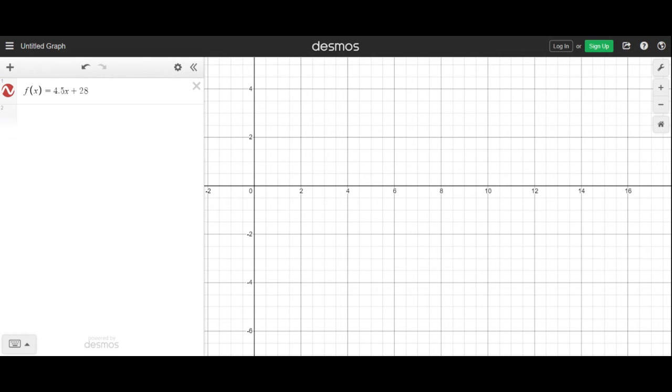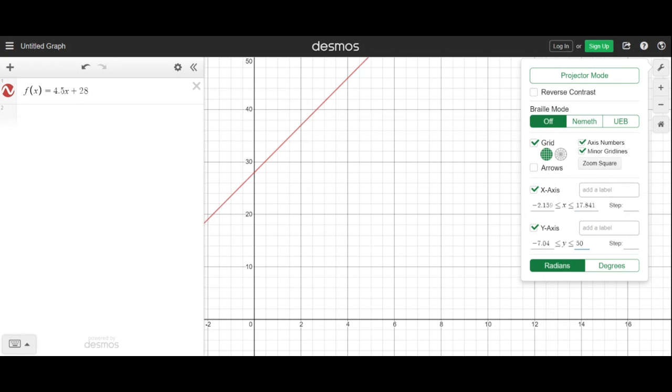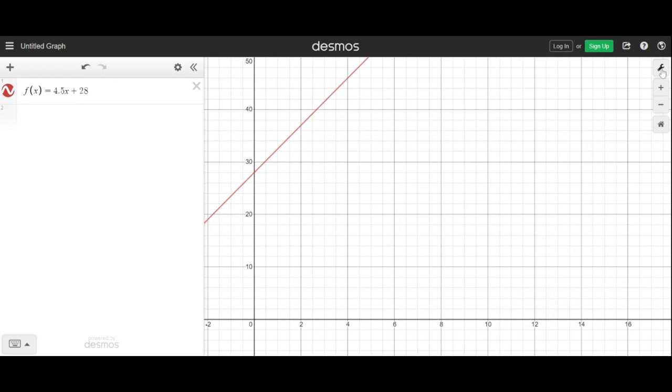Well, we know the y-intercept this time is 28, and we know our slope is positive, which means I want to at least go to 28 and above, right? So I'm going to adjust my y-axis here. I'm going to adjust my y maximum to be about 50, just so I know I can at least see part of my graph. So we can come over here now. If you click on your line, you can actually click on the y-intercept, and so we can see there it does cross at 28. That's the height of the water level at our starting time when the dam was first built. And then we can actually see as time goes on what's happening to the water level.